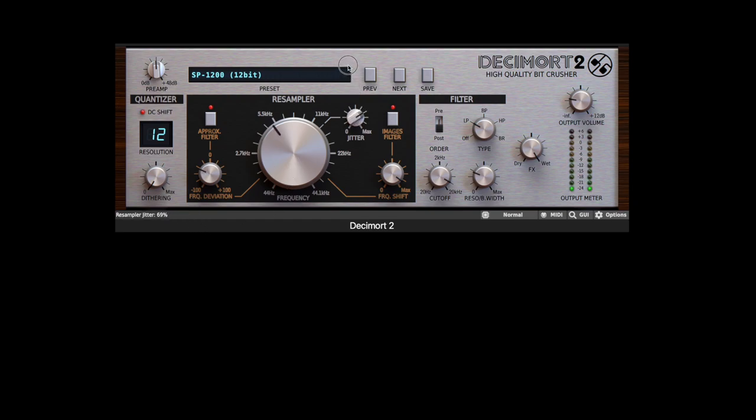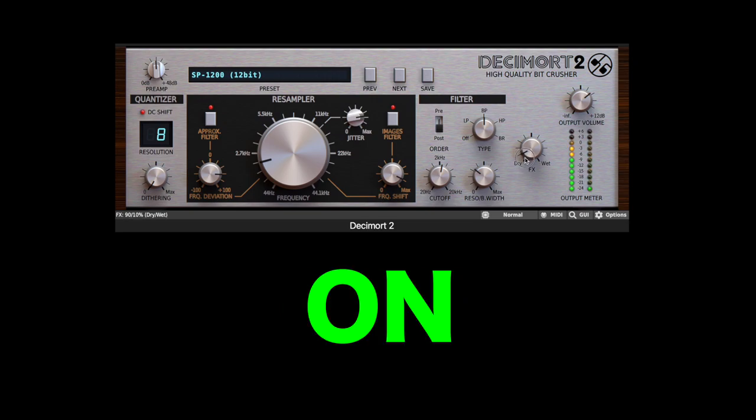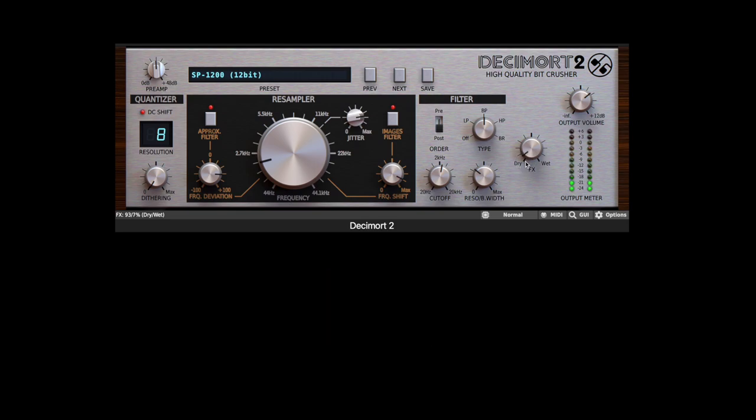Let's make some really crunchy hats from this, shall we? Add some jitter. There we go. Reduce this down even further, shall we? Bring in a filter bandpass. Add the dry signal back in. None of the others have that ability. Lovely. Compare that to turning this off. And this is why we love digital crunch.